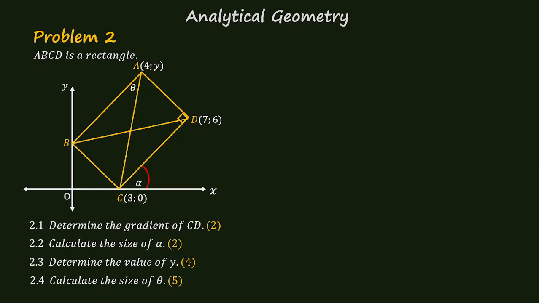And before we get to that, let's quickly recap on the properties of a rectangle. We did speak about this. The properties of a rectangle, we know that the opposite sides are equal in length and they are parallel to each other. So AB will be equal to CD and they are also parallel to each other. AD will be equal to BC and they are also parallel to each other. So that's the most important part that you need to know.